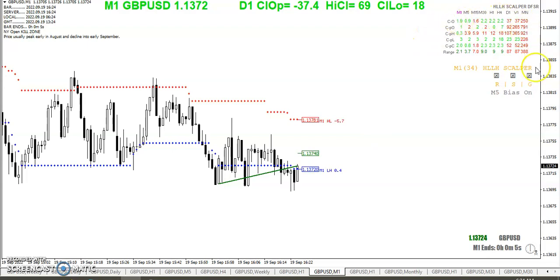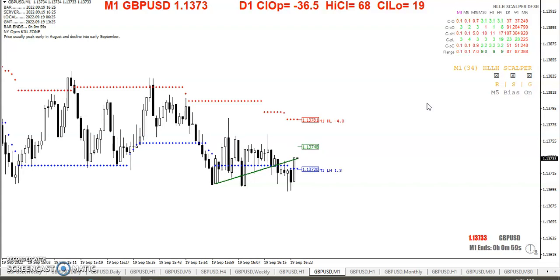Over here, I've got the multimeters that basically tell me, I say I need to change a couple of them, how far price is from the open, from the previous open, from the previous high, previous low, previous close. And then I also have the range indicator over here, so I know what the range is.